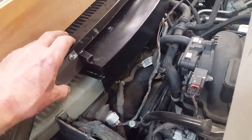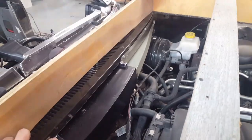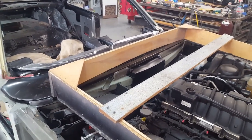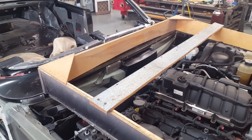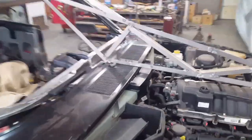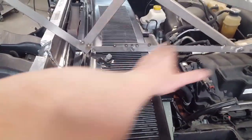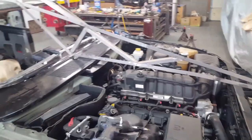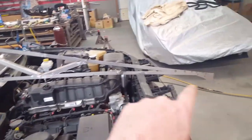I had to raise the cowl almost a half inch, so I'll have to remake these pieces. You never want to assume you're in good shape — just keep checking back and forth with different parts, because if you get too far down the line and you're committed, you'll be cutting a lot of stuff back loose. I ended up letting it back down about a quarter inch. I had it blocked up to a half inch to meet that arc, but that was a little too much — it was picking up the front end so it was going uphill relative to the template I made in one of the early episodes before I cut the body loose from its original chassis.